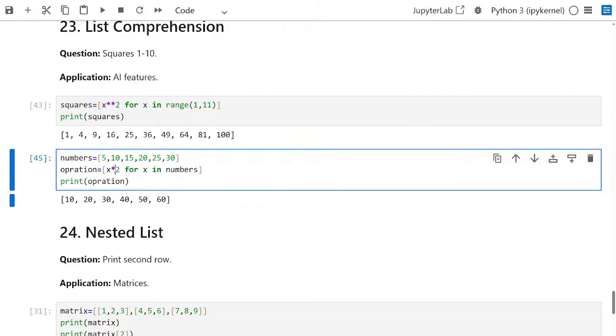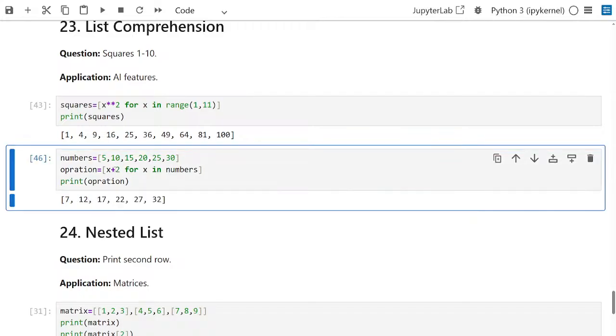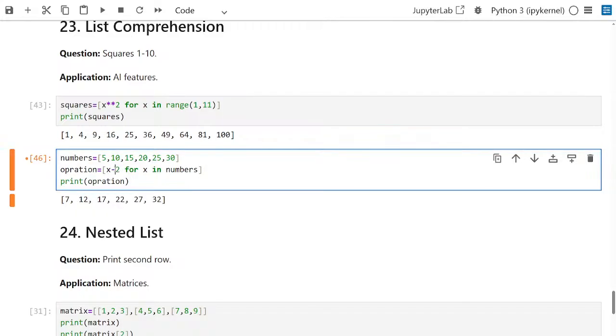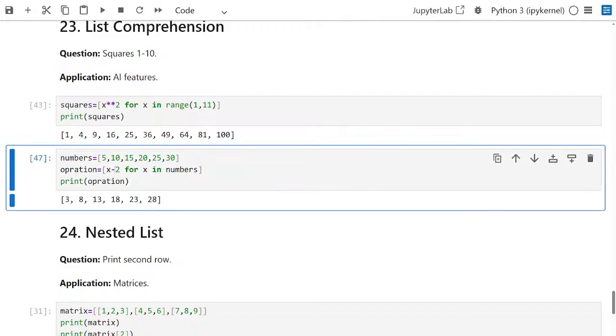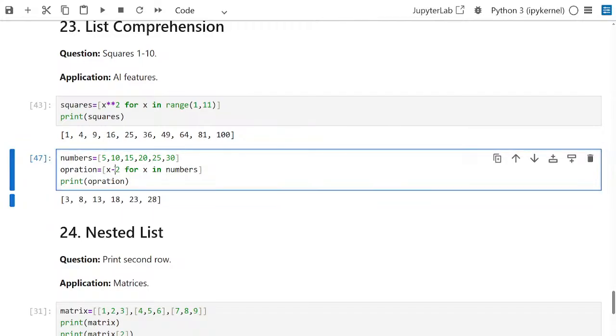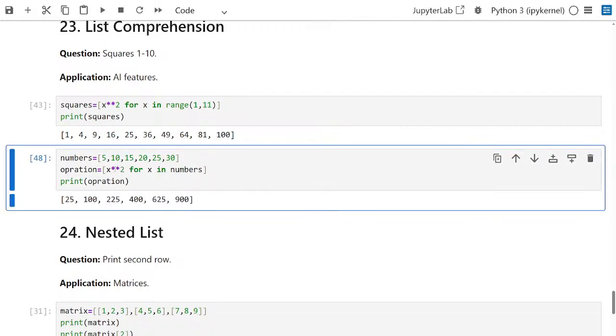If you want to add 2 to each number, you can use addition. If you want to subtract 2 from each number, you will use minus 2. This is the new list. If you want to get the squares of each number, then you will use this sign, control and enter. So these are the squares of the numbers which are in the list.